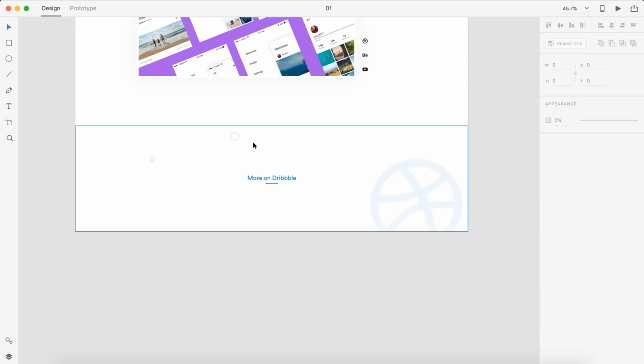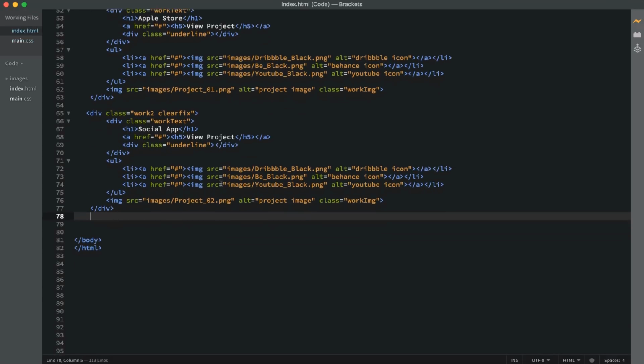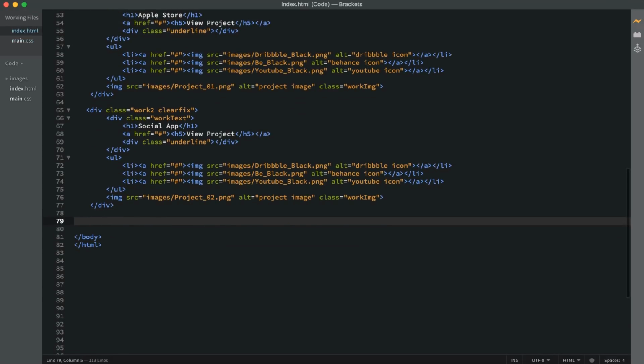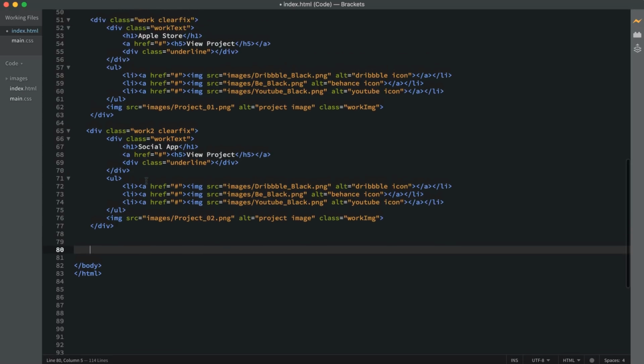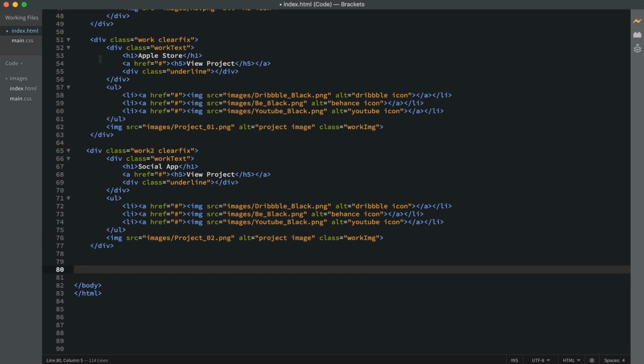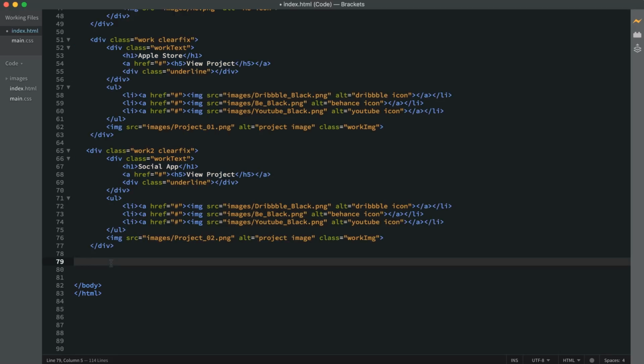To finish this up, we just have this section where we link to our dribble. So let's go ahead and finish it up. In the index right below our work 2, I'm just going to make some space. Oh, I do need to mention right now, if you want to add more work sections, you can just copy this entire thing and just copy and paste it again, and then just change all the information, and all the code will work perfect. Okay, so div class of footer.